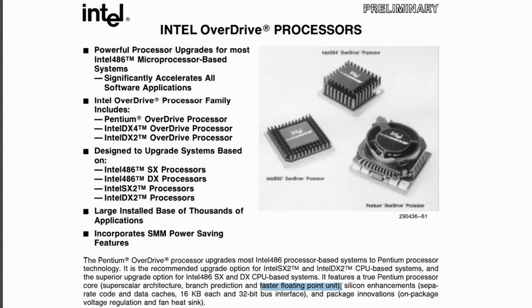point unit. However, here this Pentium Overdrive, as it is made for the 486 socket, it has a special 32-bit bus interface, something that is totally unique within the whole Pentium series. To compensate for this loss, these Overdrive CPUs have doubled the amount of level 1 cache to 16 kilobytes for data and 16 for instructions, something that is also quite unique within the whole Pentium series CPUs, as no other non-MMX CPU has this much.